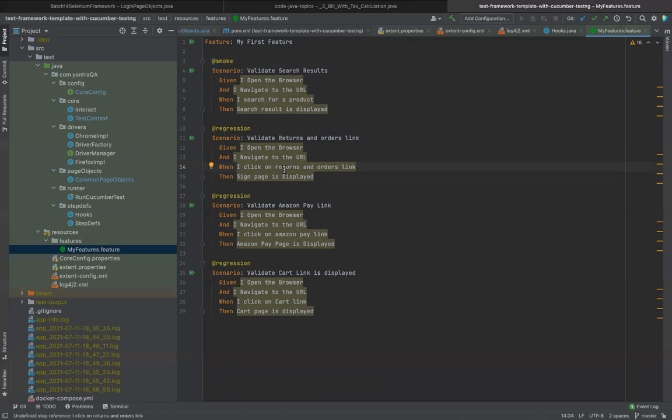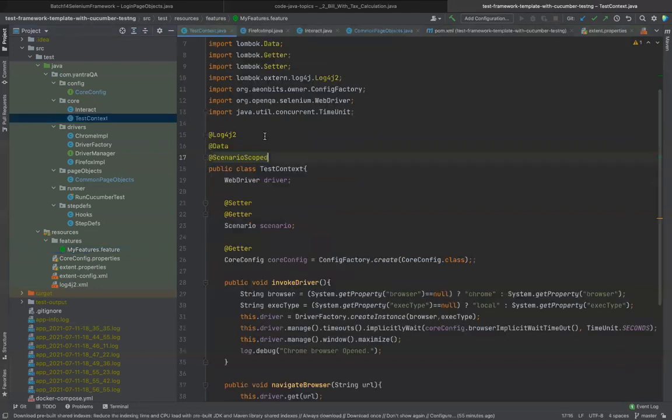I'm not for it. It's a bad approach, in my opinion. In 99% of cases you always have to follow the individuality and modularity of the test case. If the test case is there, it should be independently executed. So if that has to happen, you have to provide it a driver of its own, a resource of its own. The most important commodity in any test automation, UI test automation, is the driver. So the driver should be created for each test case and destroyed for each test case. So this is what this test context scenario scoped is doing.